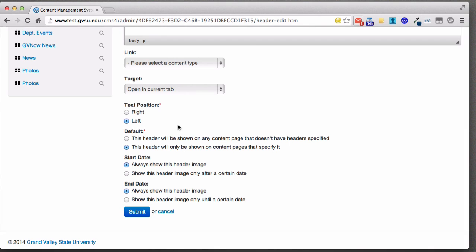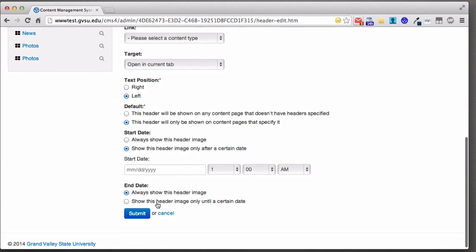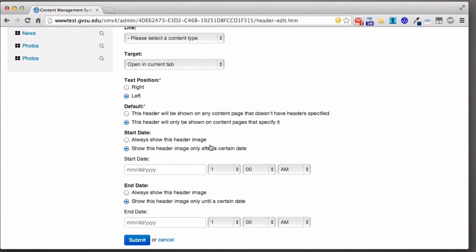And again, you can start and end these dates, or this banner, from showing up on your page on any date you'd like. So you can define the date and time. This is great for promotion or spotlights. We use this on the Grand Valley homepage all the time. So if there's an upcoming event, we make a nice banner for it, or just upload a photo of the event and with a little blurb about what's coming up. And we start it on a certain date, and we make it fall off on the day of the event or after the event. This is also great for spotlights if you want to feature something in your area, or a faculty member or a student, and you can activate the date and expire the banner anytime you'd like.